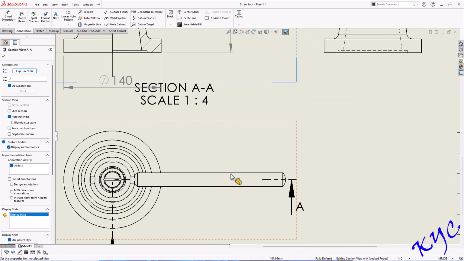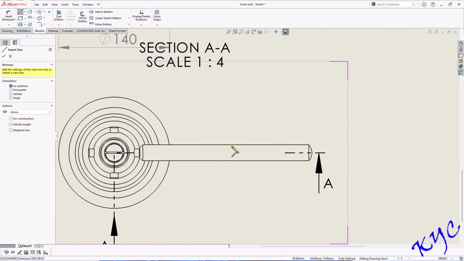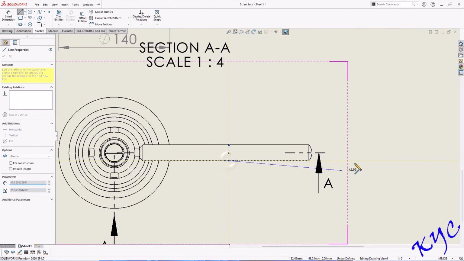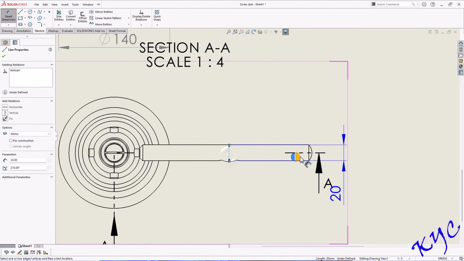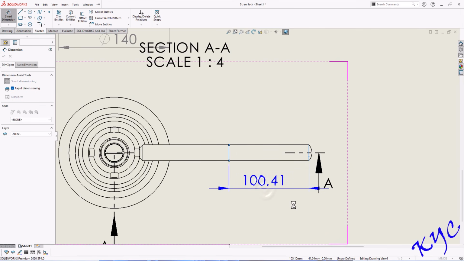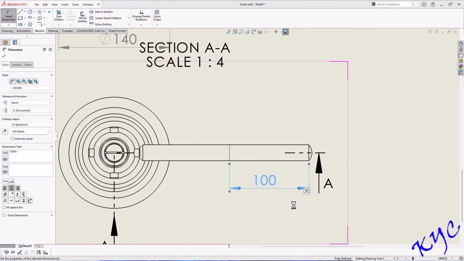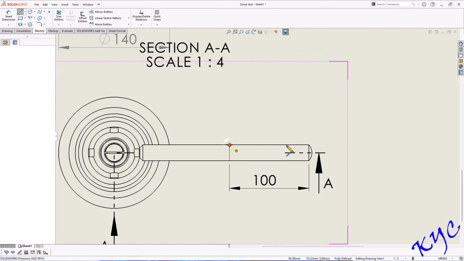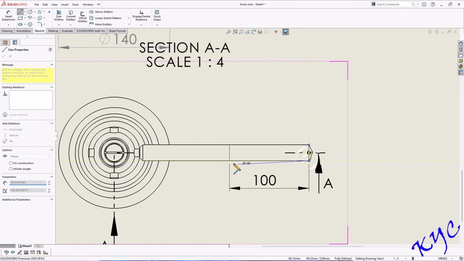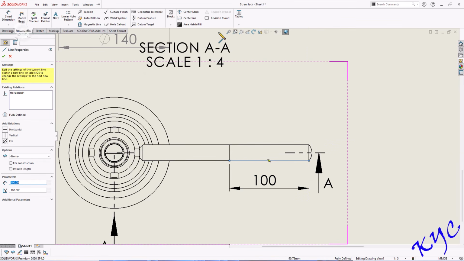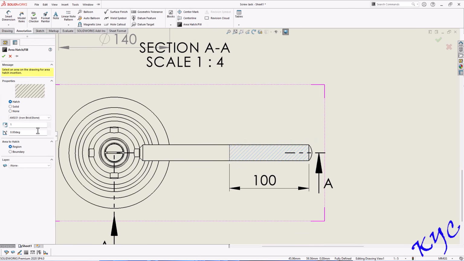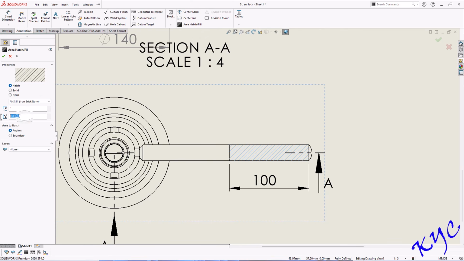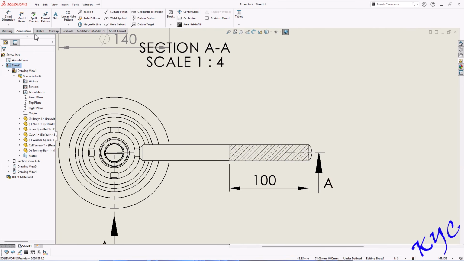Similarly here, I should show the knurling. But for that, I need to dimension this as 100 mm. Complete this with the profile. That is, you need to draw lines here on top of it. Complete this. Now you go to annotation, area hatch fill. You can see fill is ready, done. Similarly, area hatch fill, select the same thing, but the angle is quite different, 90 degree, click OK. So this is how knurling is applied.